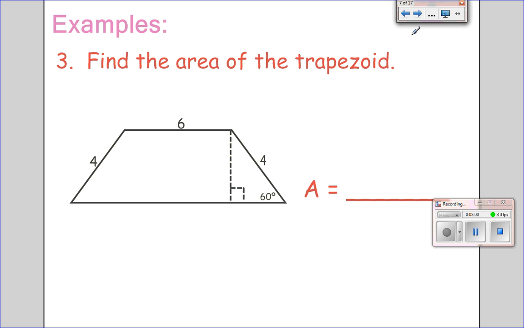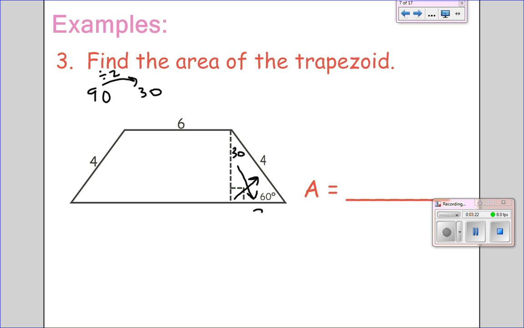All right, let's look at another trapezoid here. What type of trapezoid is this, first off? Well, it's isosceles because the legs are congruent. And I have a 30, 60, 90 triangle here. You're starting with the 90 side, and you need to go ahead and find the 30. And if you remember, to go from the 90 side to the 30 side, you have to divide by 2.